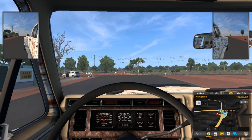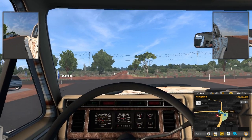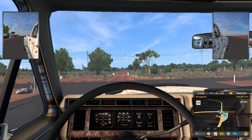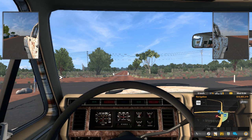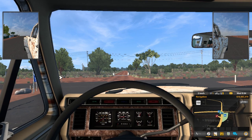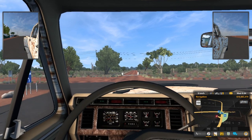All right, so there's no particles coming off the wheels at the moment. I'm sure that'll be changed in time — if not, I'll probably just add some particles myself. So we couldn't see it kicking dirt up, but the back end was definitely kicking out, which is really, really cool.